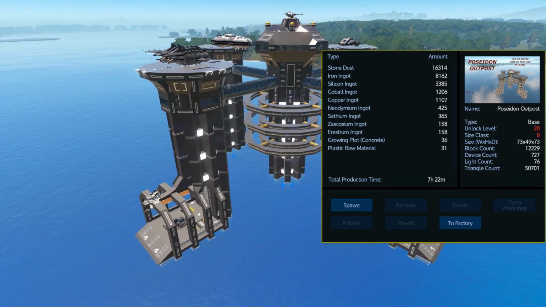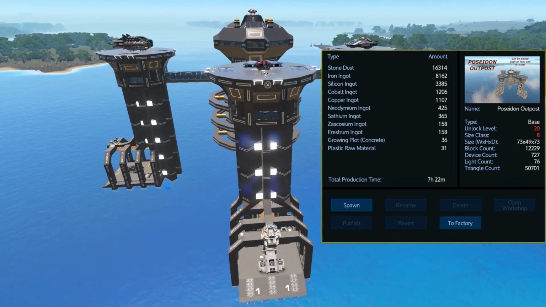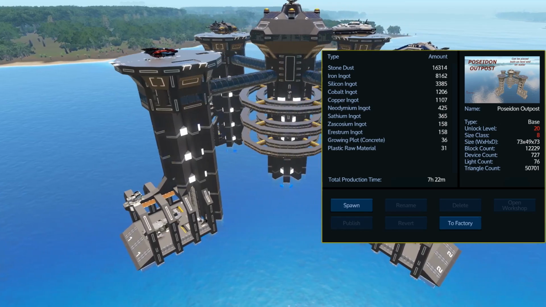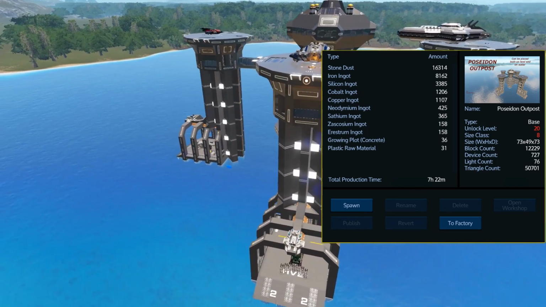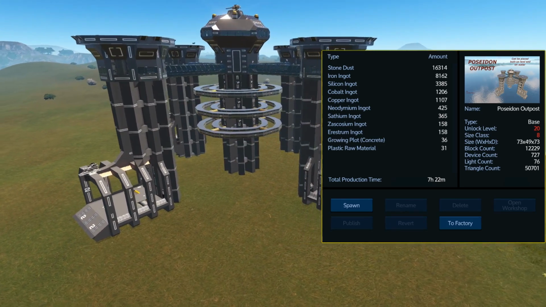The 425 neodymium, 365 sathium, and of course 158 zascosium and restrum should not be that much trouble by the time you hit unlock level 20. Just take out a few little points of interest, maybe a few golems if you find them around your planet, and you should be fine for these resources.